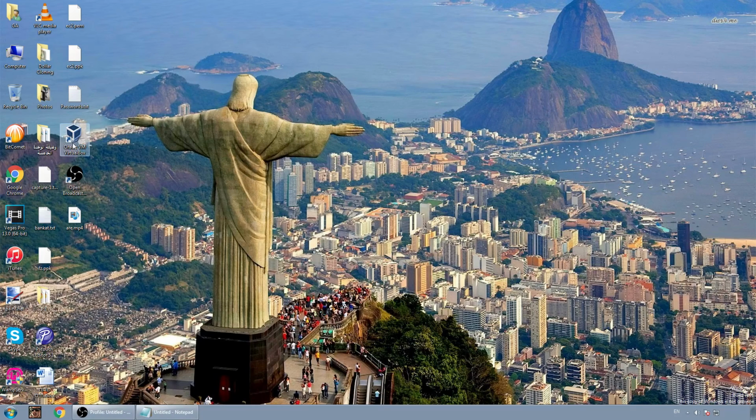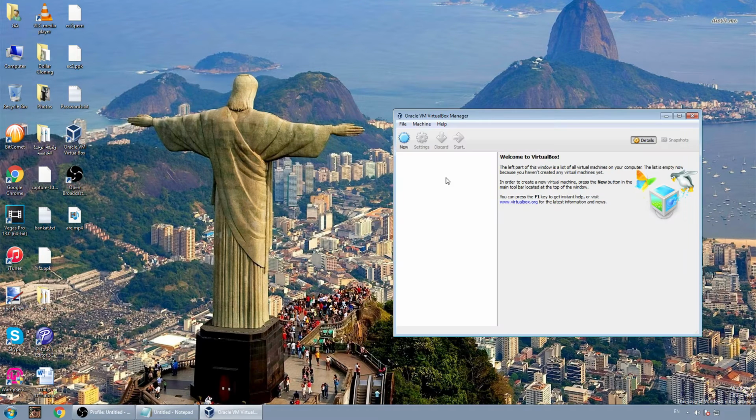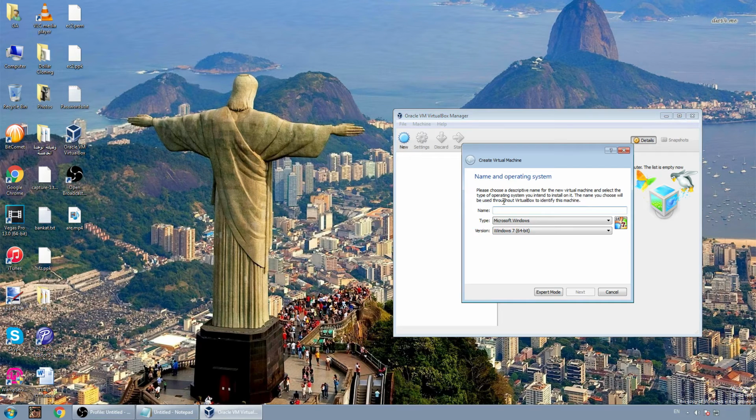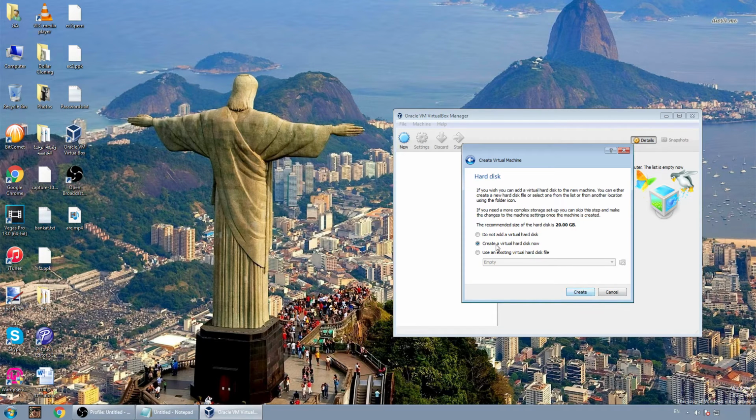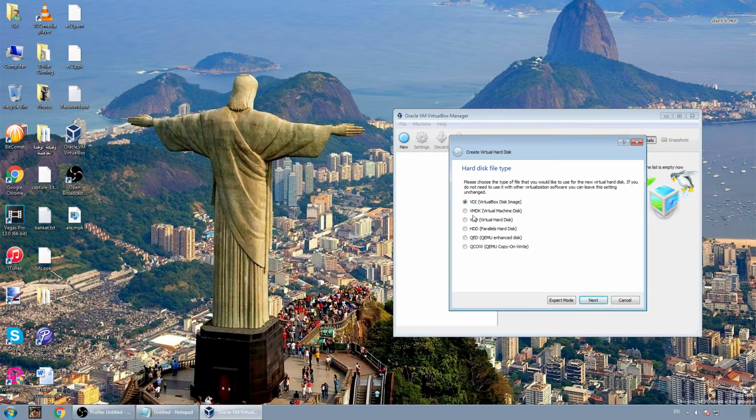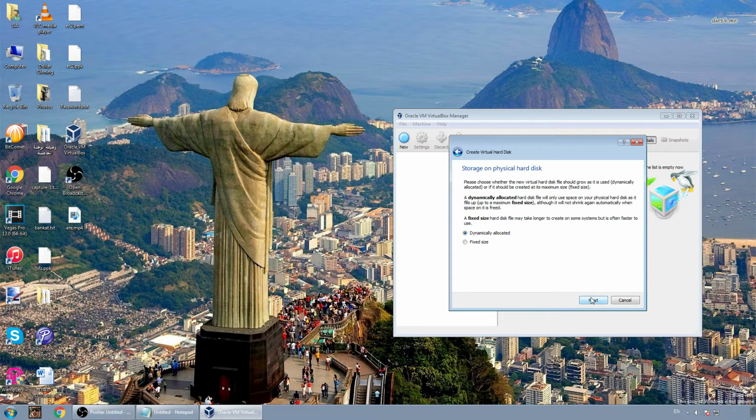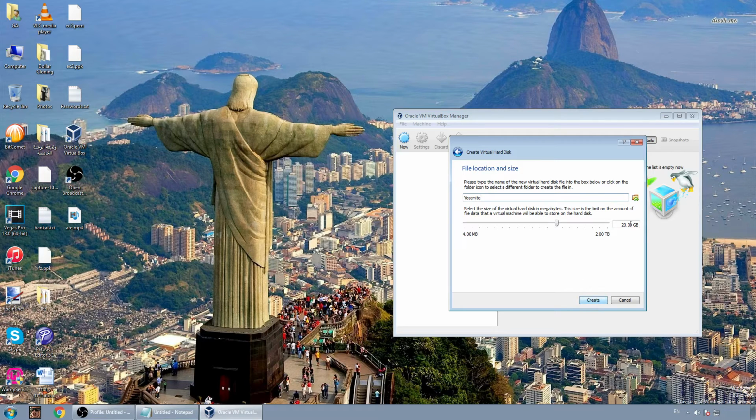Now, close these things after downloading and go to VirtualBox, press new and name it Yosemite, 64-bit. Next, and I'm gonna choose 5 GB of memory size till the end of the green line. Click next, then create a virtual hard disk. Now VDI, dynamically allocated, and then I'm gonna choose 40 GB of size. Create.